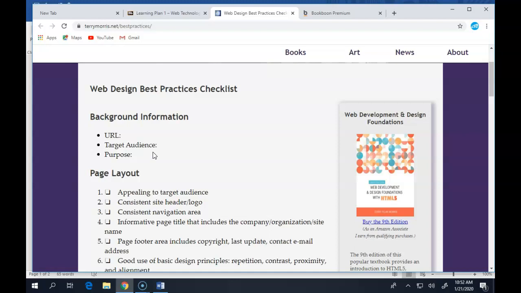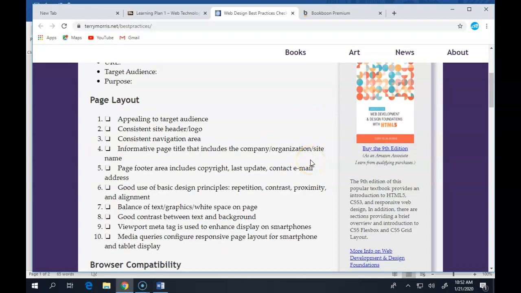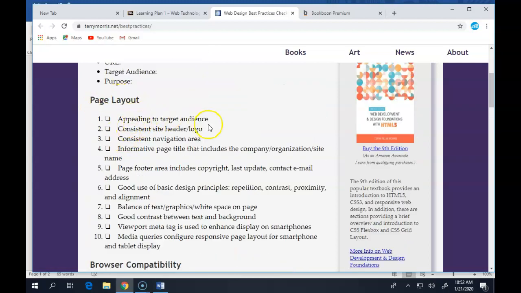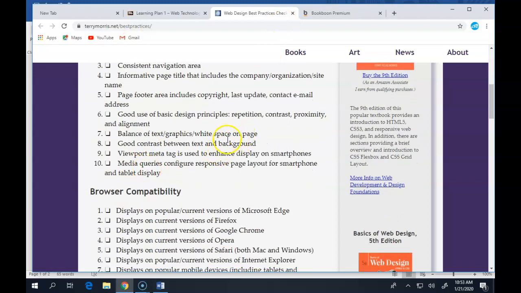Then I want you to look at these different options, and I want you to look at more than just the home page, the front page. Kind of look around, see if you can navigate it well, and then say, do you think that their page layout is appealing to their target audience? And then check it off. If it isn't, or if there's something that you want to say about it, you can write it right behind it. Like, they missed the mark here. This isn't appealing or whatever. You're going to explain it a little bit. Some of these are very easy, one check off and you're done.